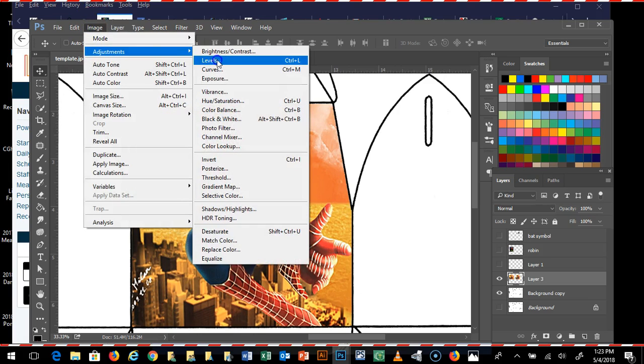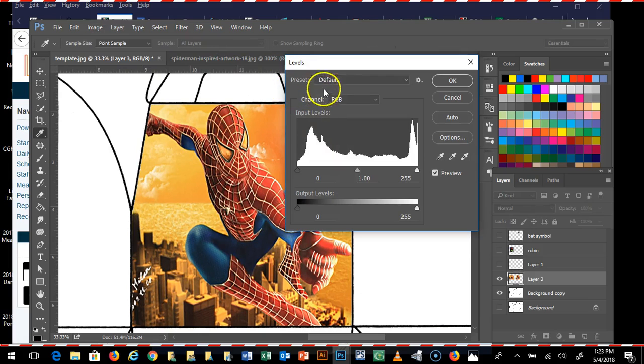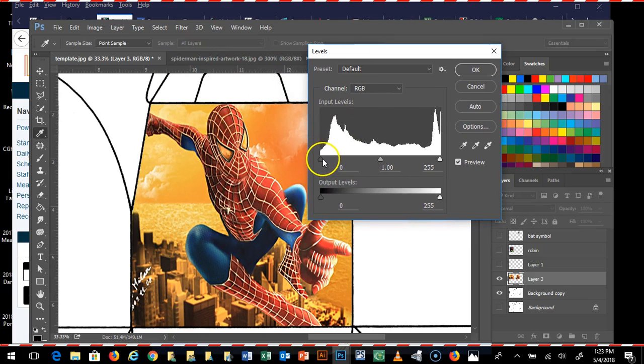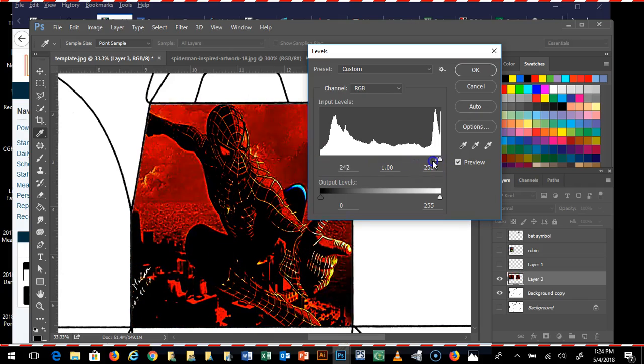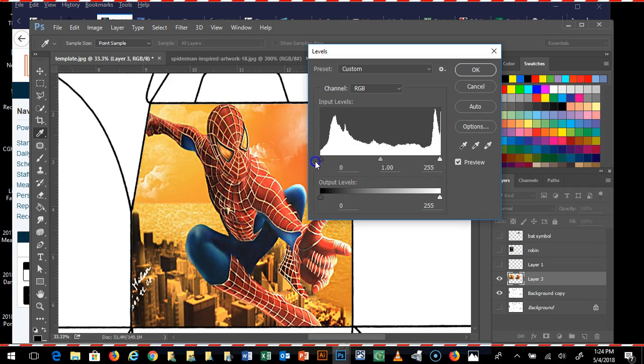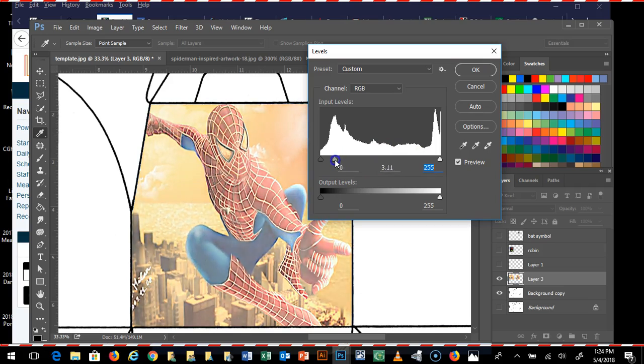Another way to do that is the next one down, called levels, and I actually prefer this method because it gives you a little more control. You have this input graph here that's also known as a histogram, and if you slide these different sliders over, like the dark one controls the dark balance, and it'll make the dark pixels even darker. All right, that's obviously too dark, but you get the point. The white obviously does the highlights and makes it brighter. And then the midtones kind of controls the middle range.